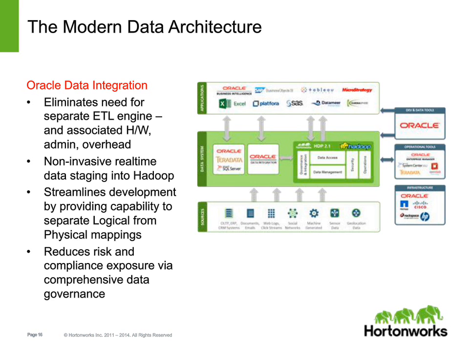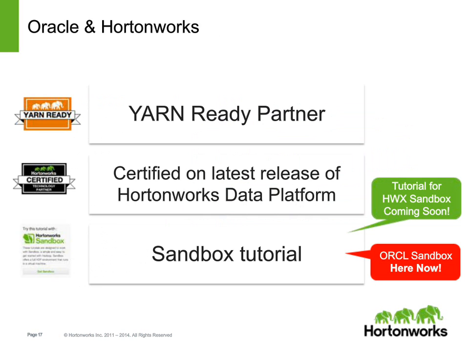Now, in the context of what we're doing in terms of partnership, Hortonworks has spawned a number of initiatives. Number one is we do certify with our partners against our distribution of Hadoop, which is 100% open source, comes from the Apache Software Foundation. We try to stay as close to the trunk as possible, ensuring that you as a customer get the maximum value out of the open community. And together we work with a very large ecosystem of partners, including Oracle, to certify their tools and technologies on our latest releases. And so in the context of what we've done thus far, we've been very focused on ODI, the Oracle Data Integrator product, and the Big Data connectors to ensure that they work effectively with HDP.